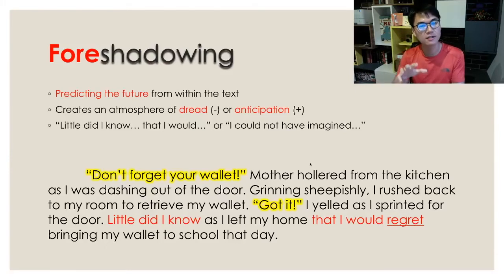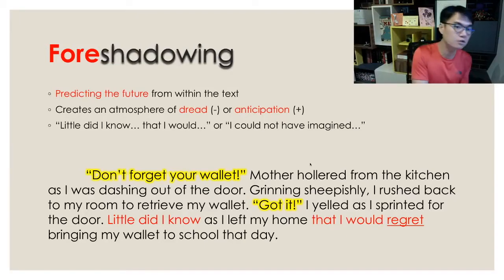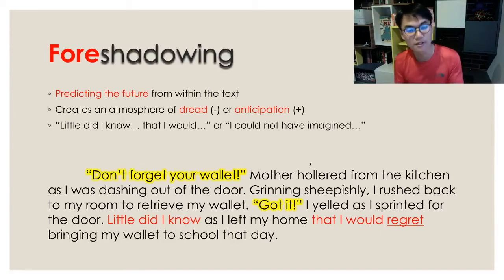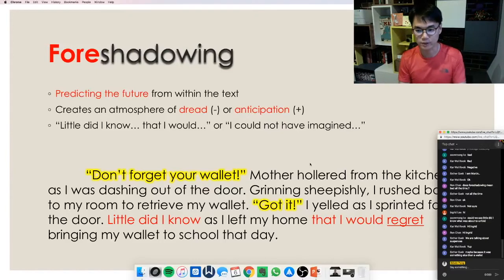It's actually a pretty good twist to the story as well. Normally, if I forget to bring my wallet, it's a bad thing. But if I had forgotten to bring my wallet that day, maybe I wouldn't have gotten bullied. That's the point I'm trying to make here. So this is the first technique, foreshadowing. I'm using the wallet as the trigger, as the object that is going to point to something bad happening. I've chosen the wallet as the object that will foreshadow the bullying incident later.